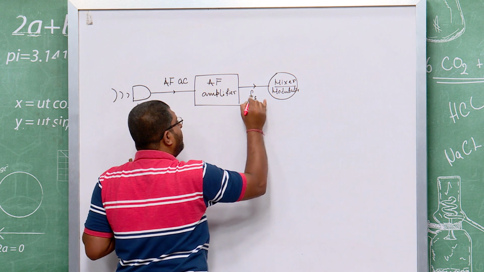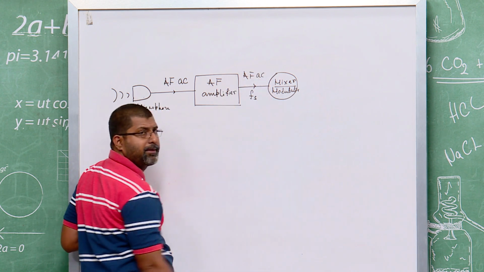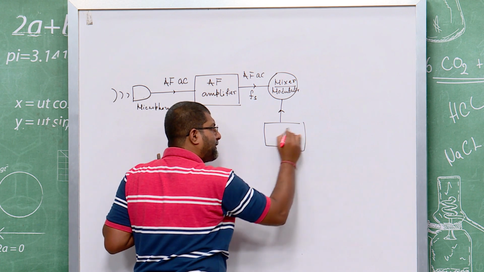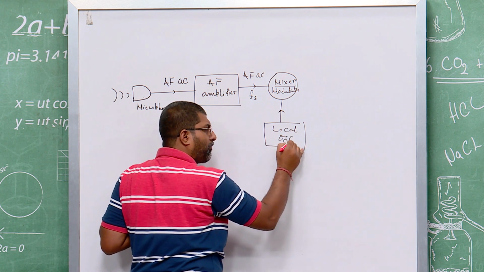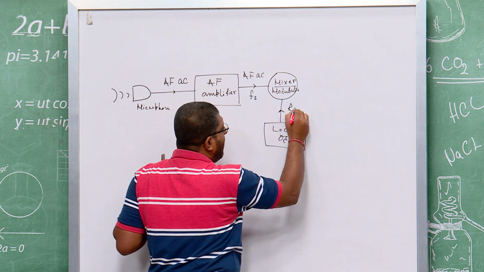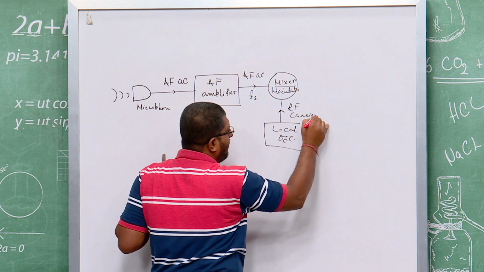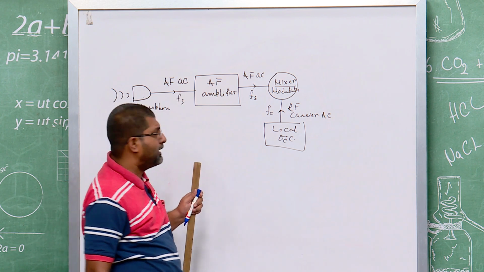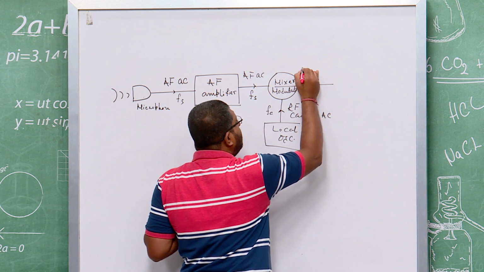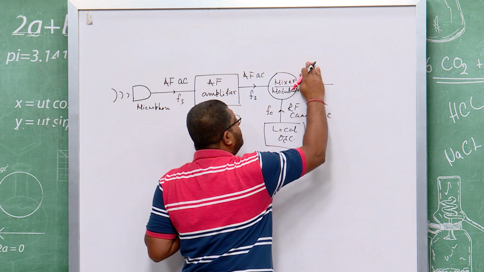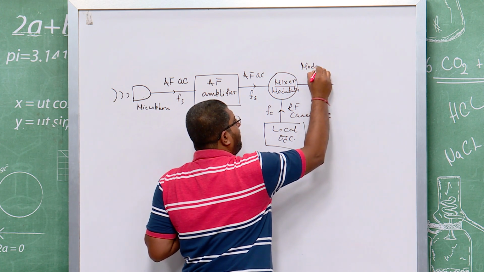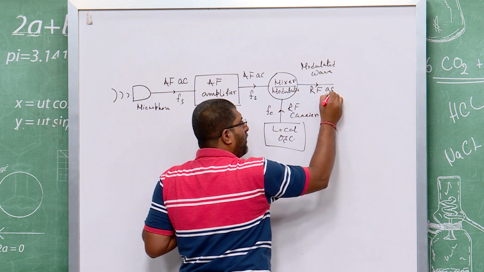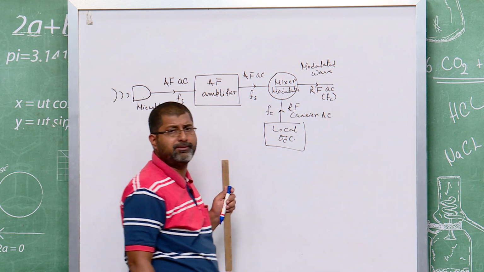This frequency is Fs, the audio frequency Fs. There is a local oscillator here which generates the desired RF carrier AC, or carrier wave, of a frequency Fc. So, what will we get here? We will get a modulated wave, and it is otherwise called an RF AC, whose frequency is Fc, the same as the carrier frequency.